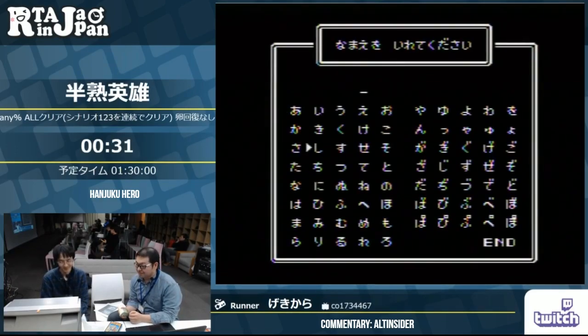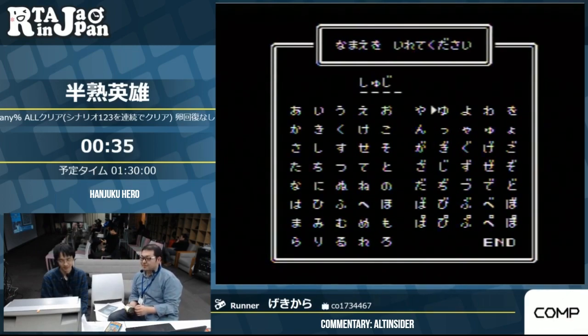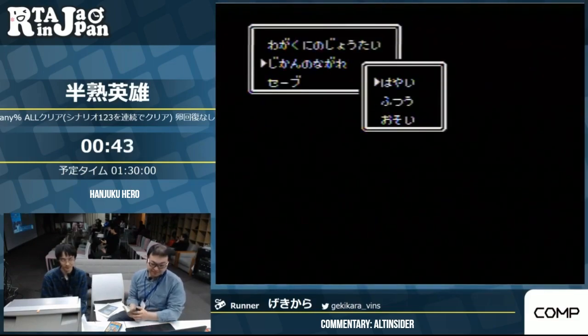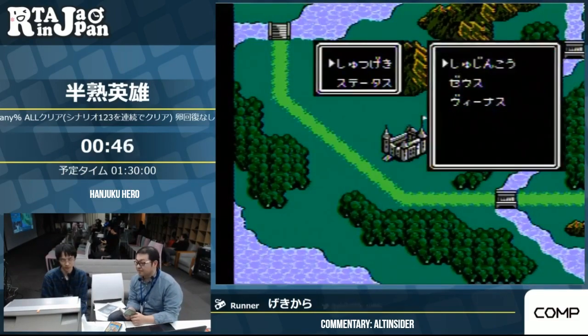I'm not sure if you can even see the map yet, but there is a map in this game, and your goal is to take over all the castles in each kind of tile. And our hero here, Gekikara's colors are white and blue. So when you see that flag, you know he has control of the flag.